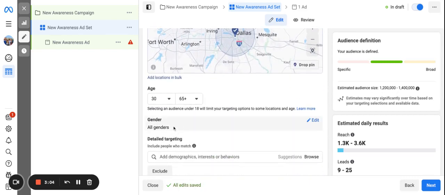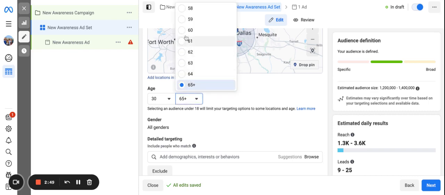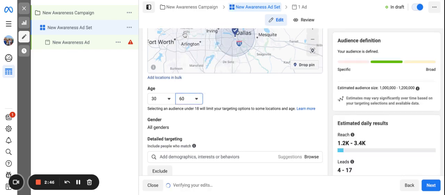And then if we're looking at the demographics, the age demographics, we're looking at between 30 and 65 plus. Typically those are homeowners. Those are the people that would be buying the tree services. Say, for example, we wanted to cut this down. Maybe between 30 and 60 is probably more accurate. That brings the size down a little bit more.